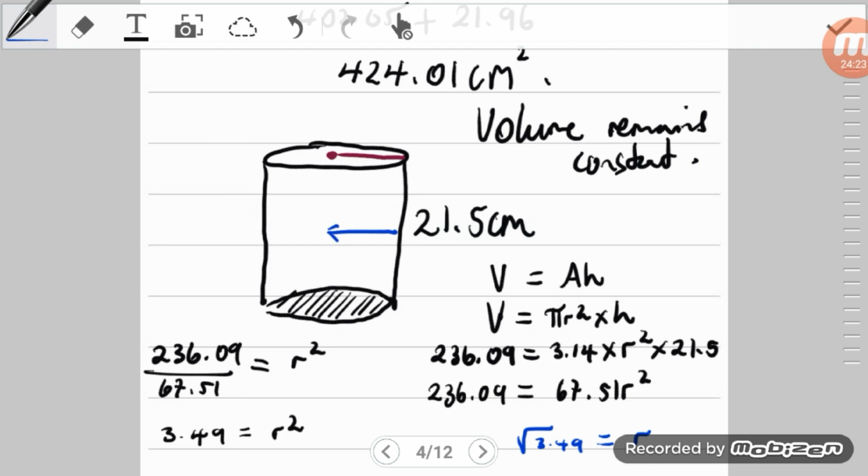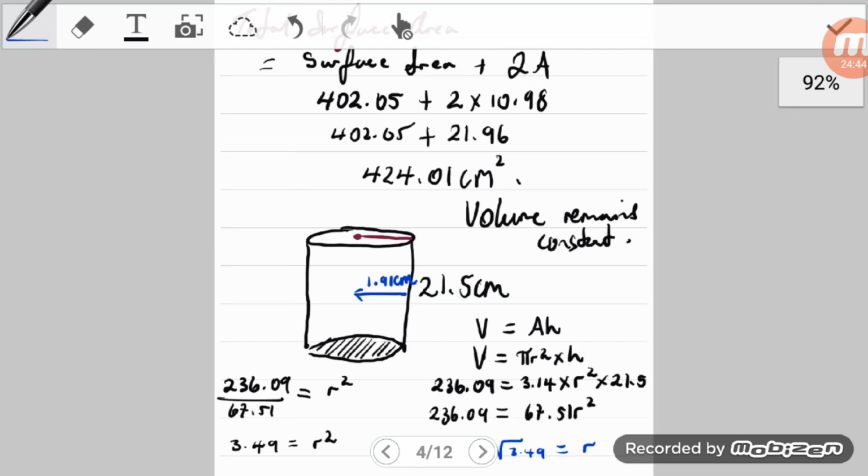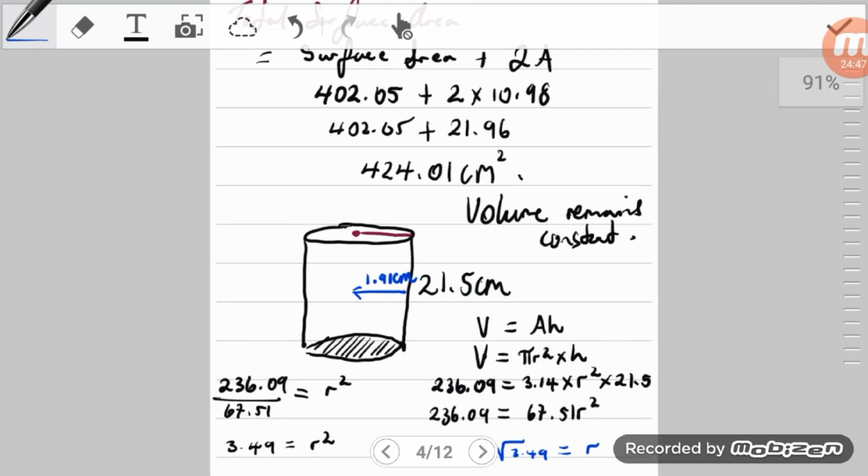All right, 1.91 centimeter. And that is going to be the radius of the cylindrical container. So that's definitely how you go about approaching this particular problem here. Hopefully you guys got that. Of course, feel free to rewind the video and listen again until you feel that you have it all packed down. So make a note that the radius is 1.91 centimeter.